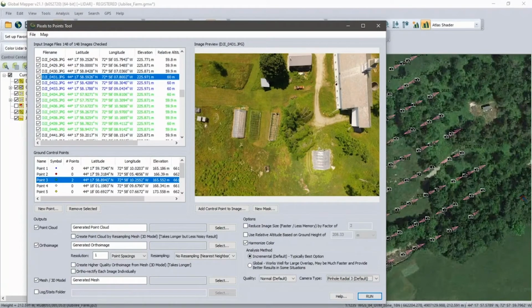The question came up a while ago, and I didn't address this one: how long it takes. Mackenzie, this is a good segue. If you were to initiate that now, give us a ballpark as to how long this process would take for this data. It does depend on the settings that you're using in the Pixels to Points tool, whether you're reducing your images, and the computer on which you're running this process. I believe running through this image set, it would take about an hour and a half, maybe. Yeah, on my computer, at least. I don't know about yours, David.